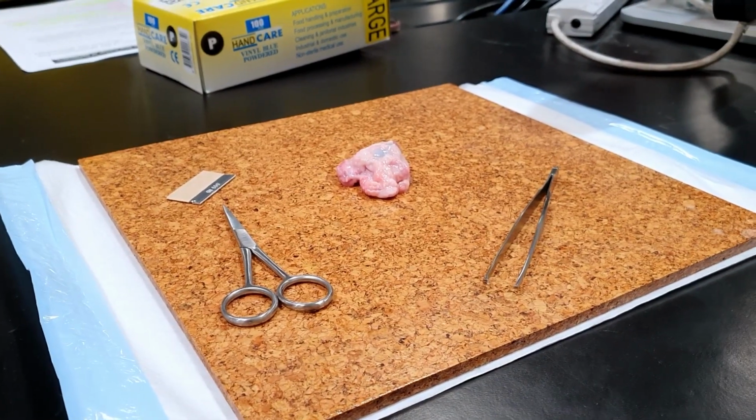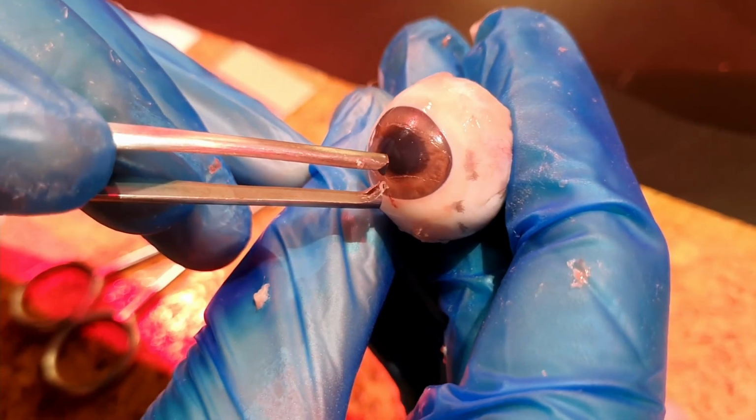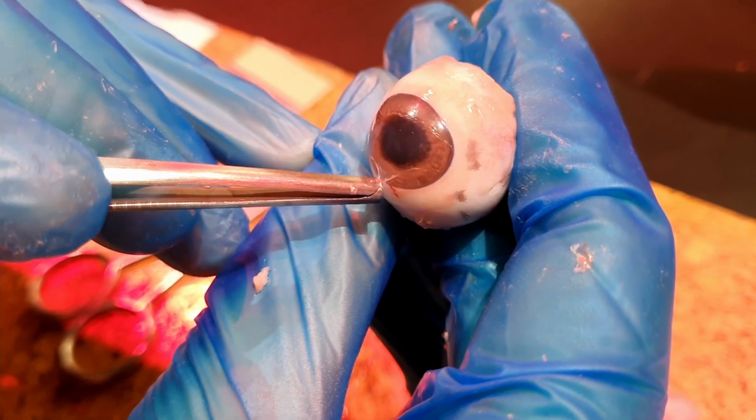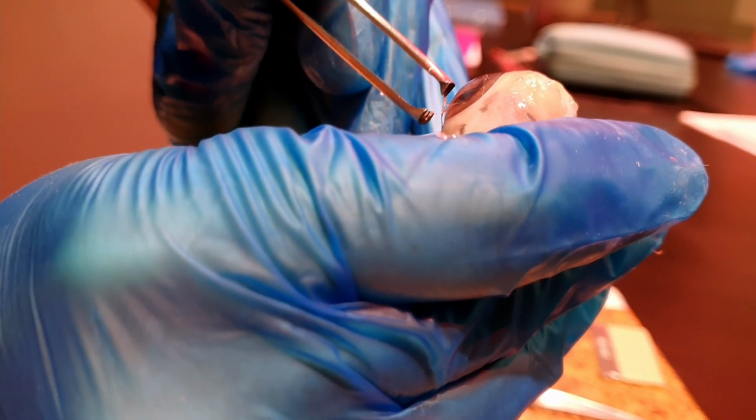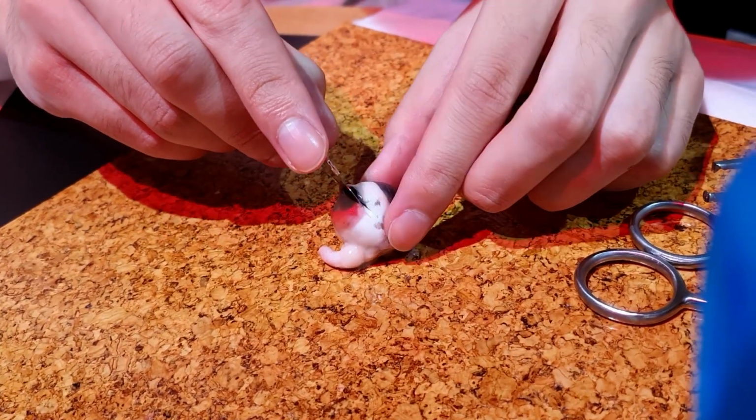A disclaimer, the next minute or so of footage is a little bit gory because we had a dissection of an eyeball. So if you're a bit squeamish, it's probably better to skip forward a little bit, look away. Firstly, we had to remove all the orbital fat around the eye and find where the optic nerve is and where all the muscles were. We've also got this really thin layer of epithelium on the cornea, which actually starts peeling off after the animal or the human has died.